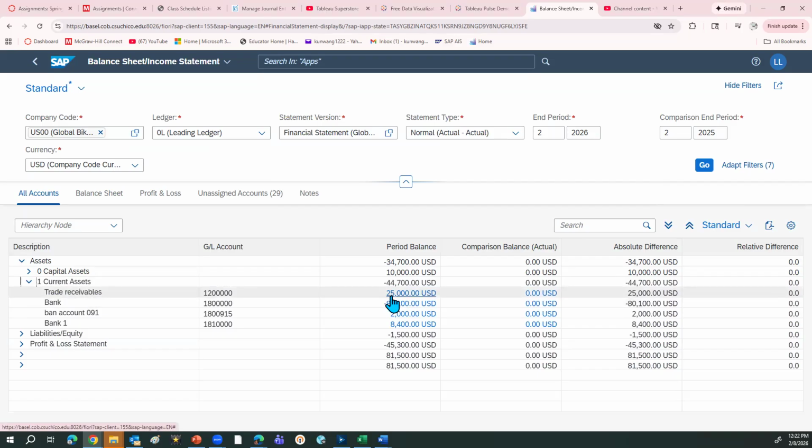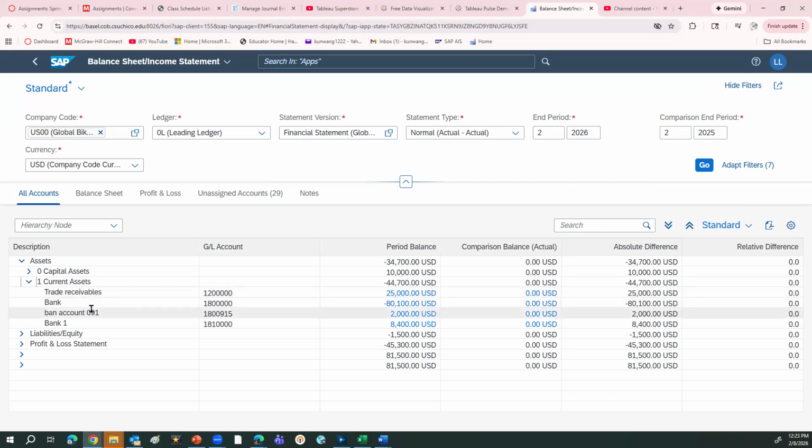Be careful, your account may have a different number. It doesn't matter, it's okay, because I have some different transactions as I practice a lot for the demos. But remember how much trade receivable you have under your account right now. After we cancel the receivable, you will see this balance reduced by the canceled invoice. So I have 25,000 right now, and after I cancel a 2,000 receivable, this should be reduced to 23,000 later. Okay, we'll confirm that later.